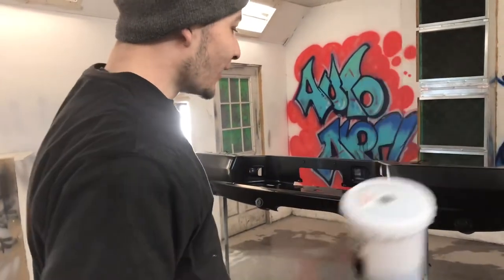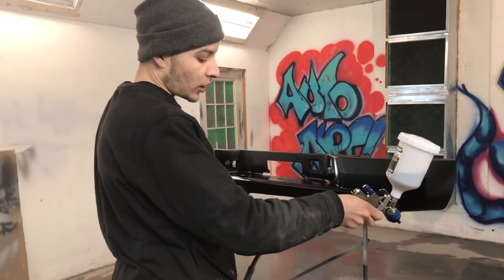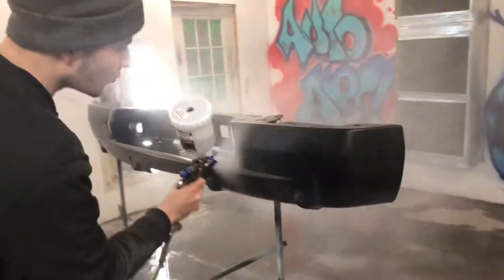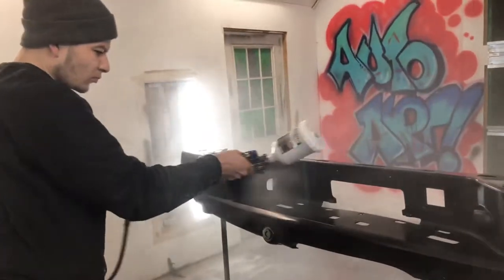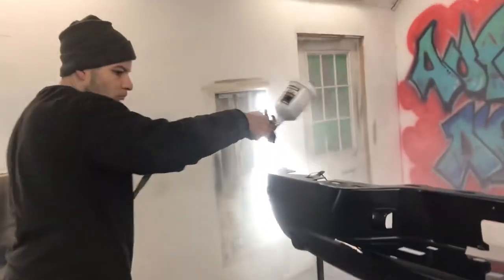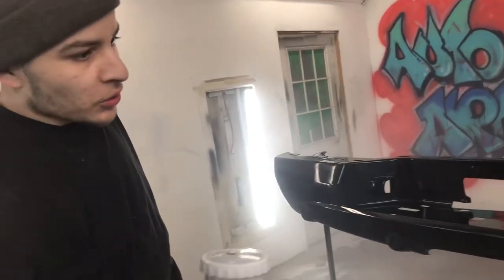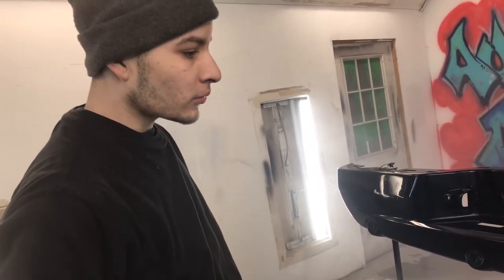Alright, clear coat time. First coat, I'm gonna dust it on. Second coat is gonna look all nice and sexy. So let's get started. I'm gonna hit it at 30 psi. Let's get going. We just call attack, and the next layer we're gonna pack, and yeah, attack and pack, whack and pack, all that good stuff.